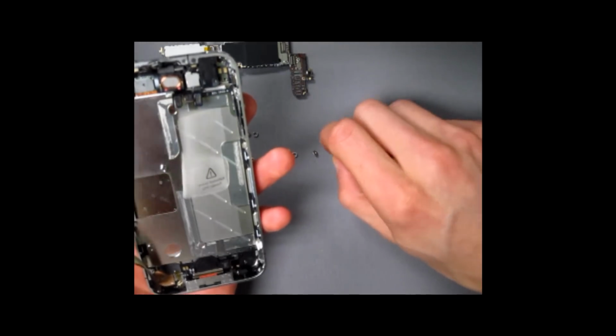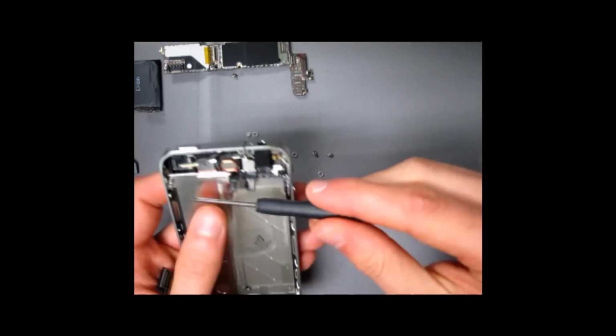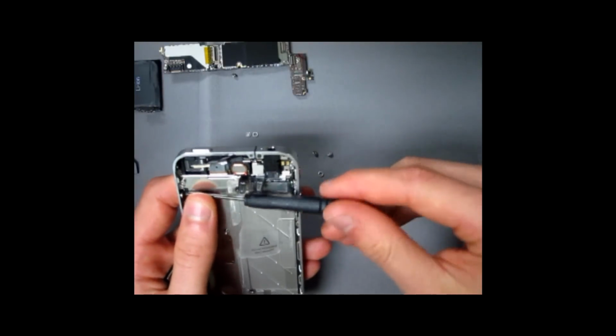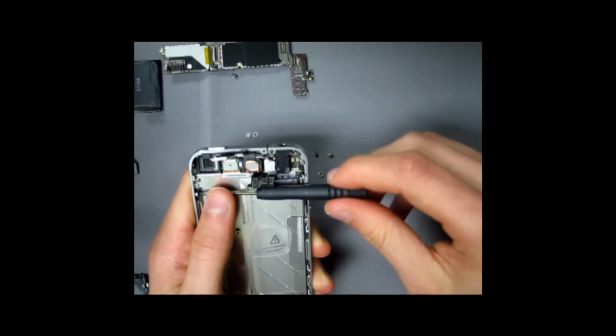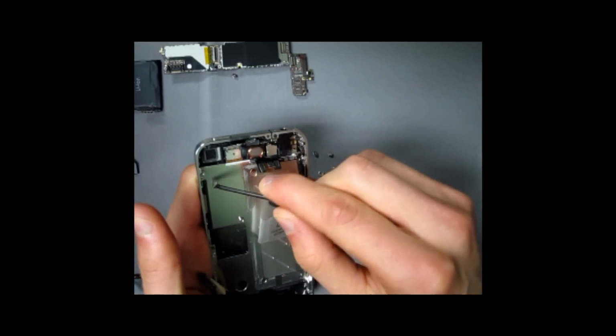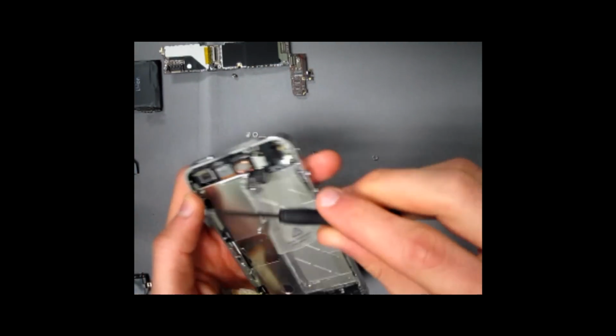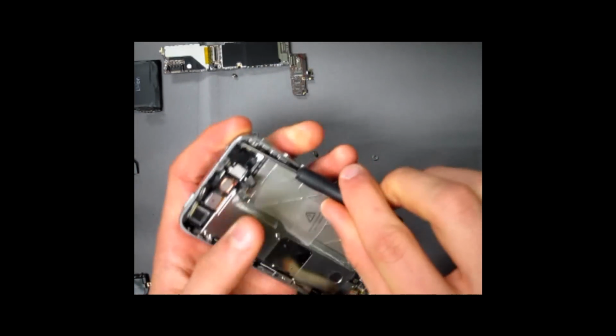And this repair is also good, video that is, if you're interested in making your iPhone white. At the moment, since the white iPhone is not yet out by Apple, we do have the parts, which are OEM parts, which will enable you to replace the back as well as the front of the phone to make it white.